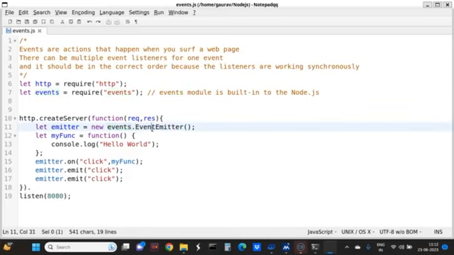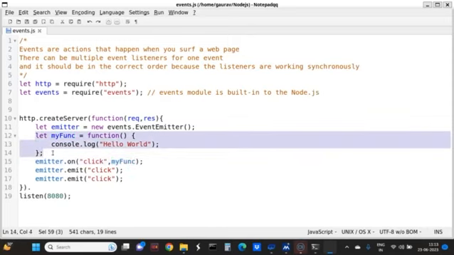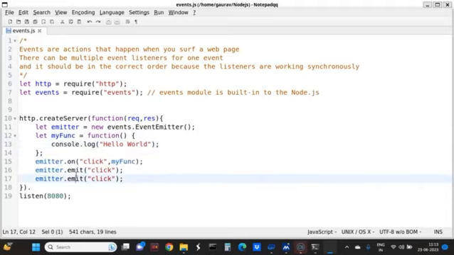So events module dot class name, and the new keyword calls the constructor of that class, that is the events dot EventEmitter class. So we assign it to an emitter. So once we have an emitter object, we can register a function for any event. Suppose I want a mouse click. So after that, emitter dot on click, the function call I have already written, that is console.log. And then to fire the event you can fire it manually. Emitter dot emit click. Emit means fire the method. So since I have used it two times, hello world will be printed two times.